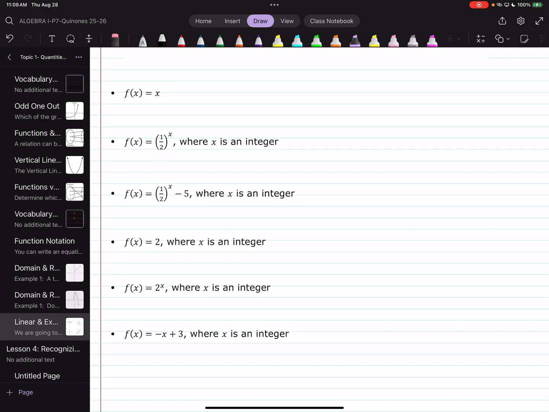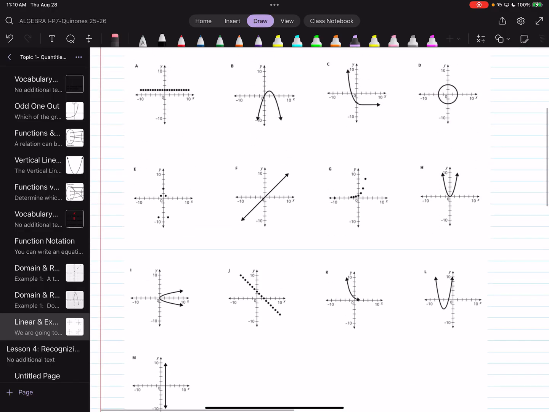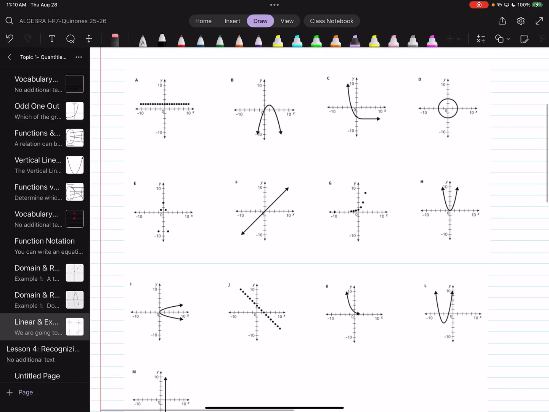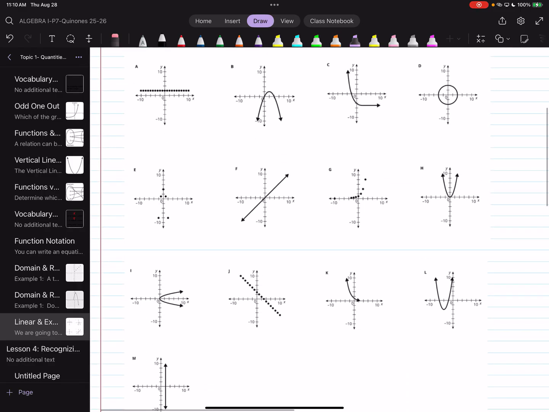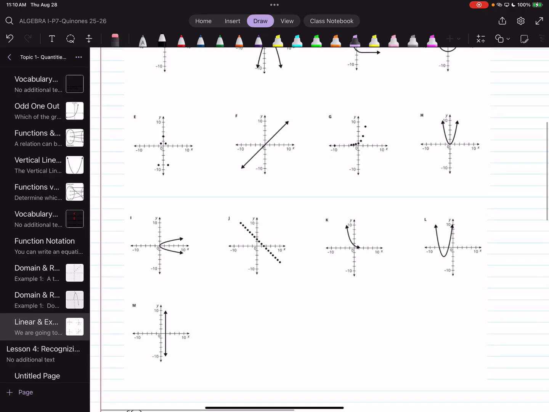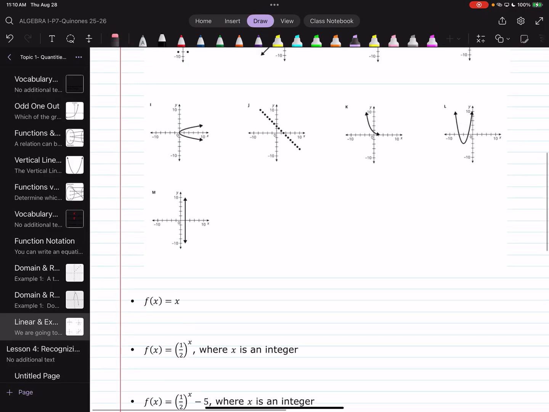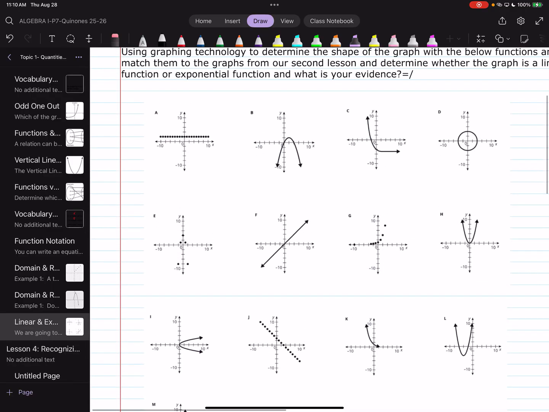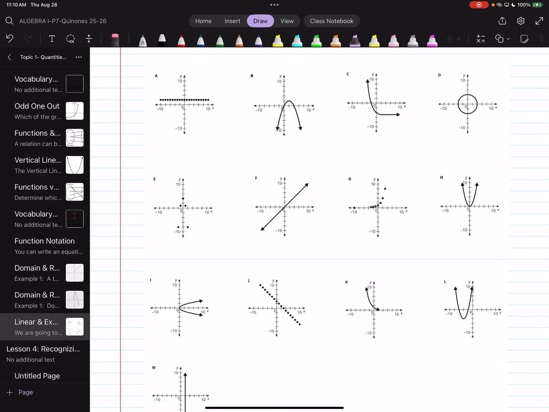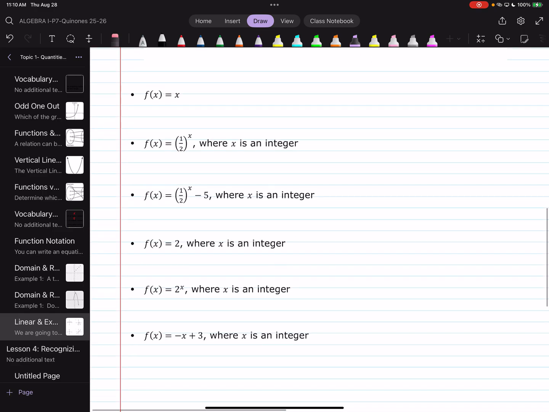Using a graphing tool, i.e. Desmos, right? We talked about these card sorts last Friday. We were analyzing. I want you to see if you can match the equations to each one of these graphs if possible. So you have 6 of them.